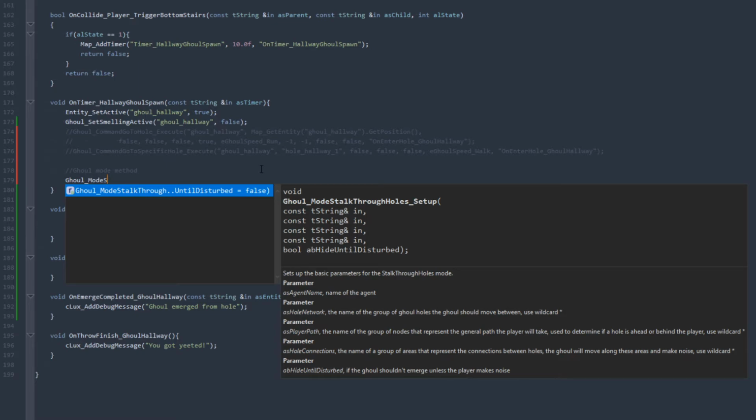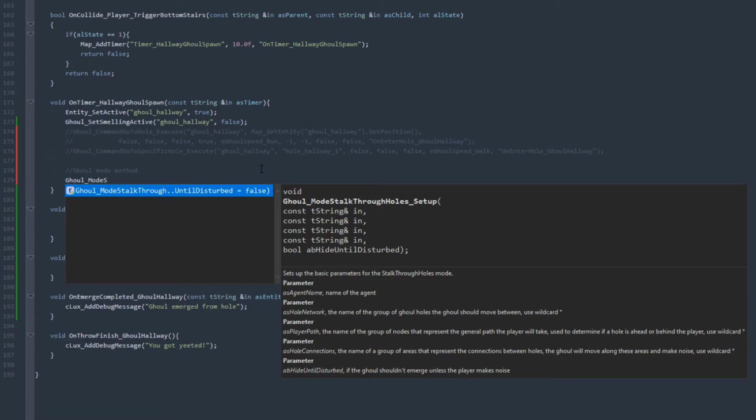The Ghoul will go in a hole, and it will just follow the player wherever he is on the map. He'll go to the closest hole to the player, and then once the player walks by, he could emerge out of the hole and hit the player, or you can change his state and he'll pop out of the last hole that he's in, which would be the one closest to the player. So if you want to always keep the Ghoul alive and moving in your custom story and following the player wherever he goes, then have him pop out when you change states.